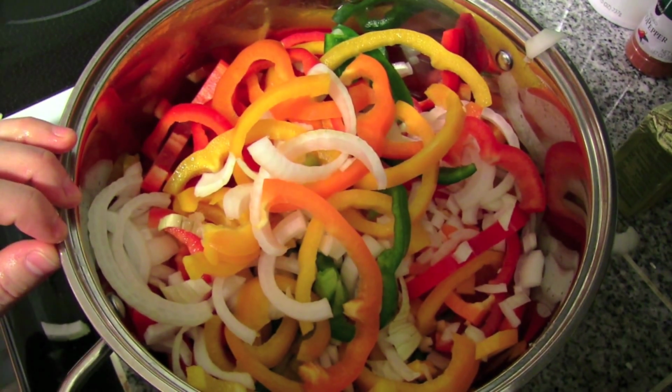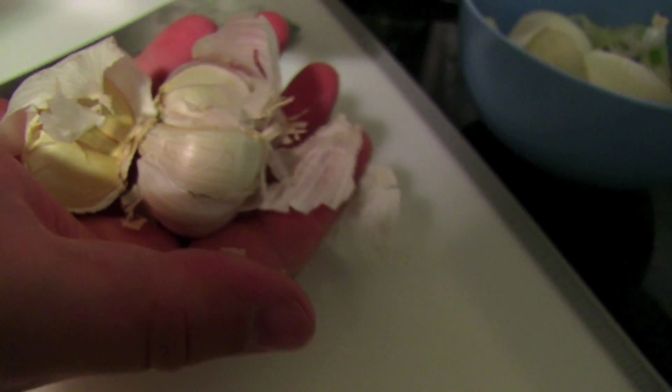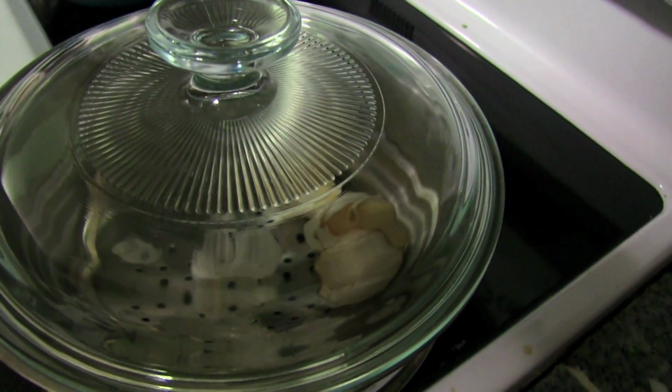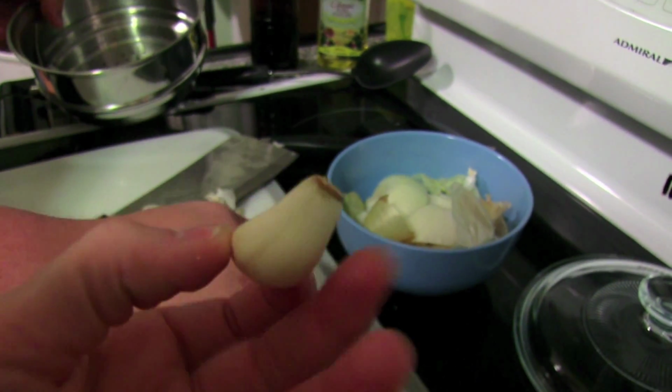That's it so far. An easy way to do your garlic is you're going to mash it with a knife. In our case, it's a meat cleaver. You're just going to kind of break all the cloves apart. And then instead of having to worry about actually peeling a lot of it and breaking the cloves apart and just having a huge mess, the easy thing to do is to put it in a bowl, all peeled, and you're just going to pick it up and you're going to shake it. And then in the process of shaking it, you have some perfectly broken apart cloves. See, look at that. Perfect. See, that is awesome.